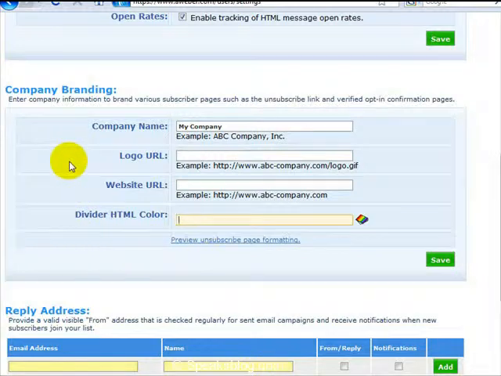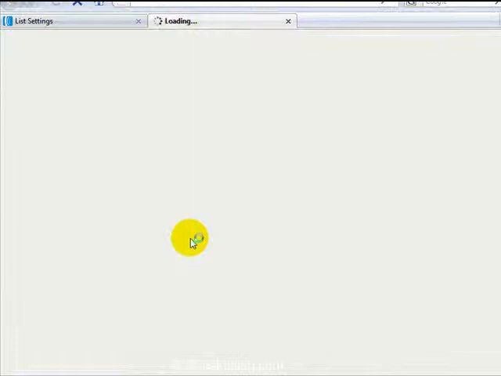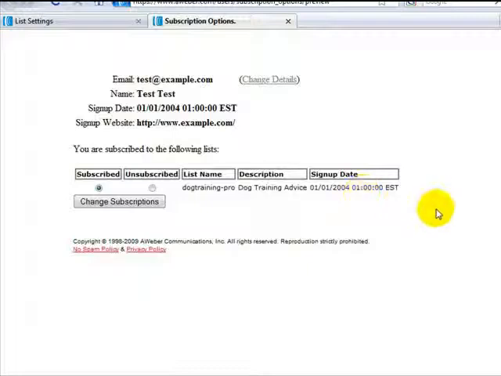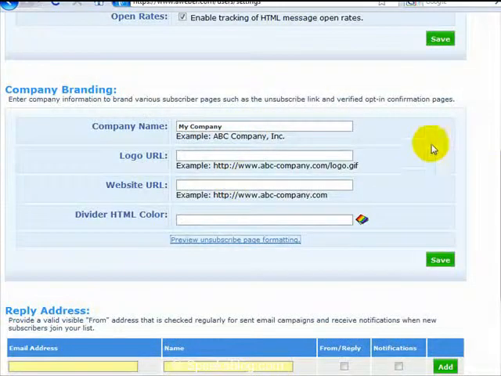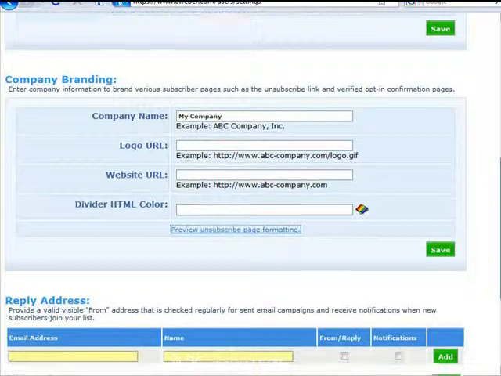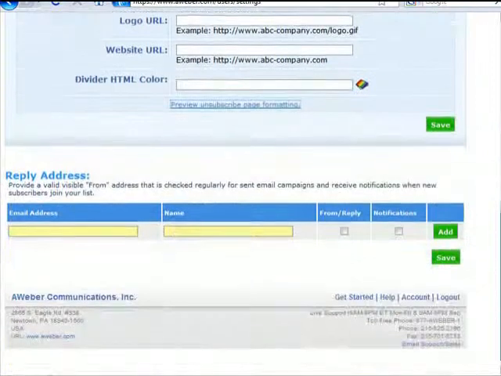So this means that if someone's going to opt into your stuff or unsubscribe, this is all going to be on that page. Let's go ahead and preview it so you can understand what I'm talking about. Essentially, if someone ever wants to have anything to do with their subscription to your list, you're going to be taking this page, and these settings here are making it more personalized. So you could just skip it if you want, but I think it adds an additional touch of professionalism.